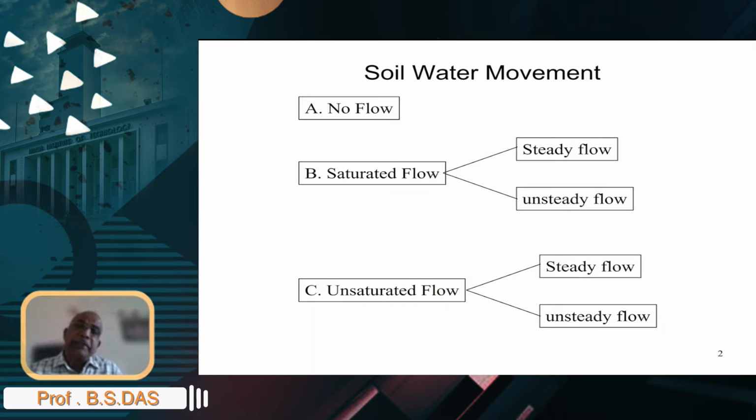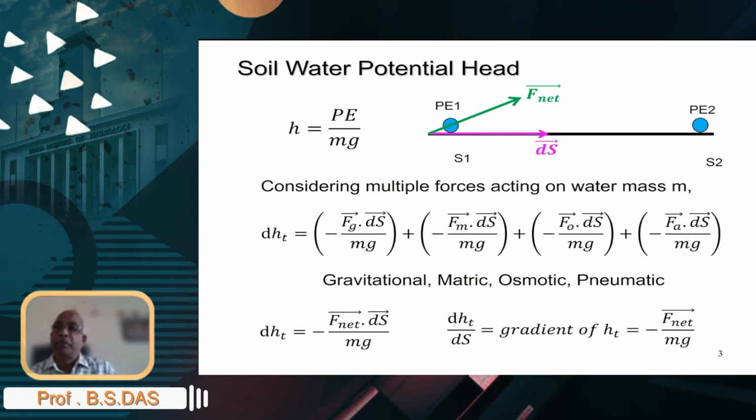So let us start with the fundamental principle that we have dealt with describing the energy state of water. We have defined earlier the soil water potential head, or soil water potential, or a pressure potential, whichever way you want to describe the energy state of water in soil, in terms of a specific potential energy. The simplest one is the soil water potential head, because it has a length unit, much similar to the depth of water or depth of rainfall, just that it expresses energy content per unit weight in a length unit. So it's a convenient way to think about it.